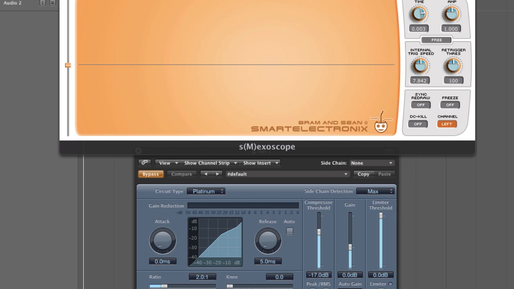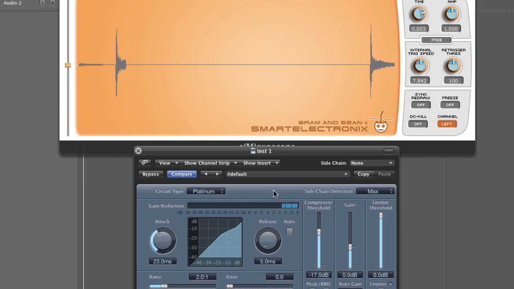Here I've got a synthesized drum kit. I can play some of these notes here. And you can see all of that on the waveform, how most of these have a sharp attack and then the body dies away. This is perfect to demonstrate the attack and release times. Let's start by turning on the compressor, finding a place where the gain reduction meter, there's like a backwards meter that tells you how much the compressor is turning down the sound when a signal exceeds the threshold. We're doing about 5 decibels of compression.